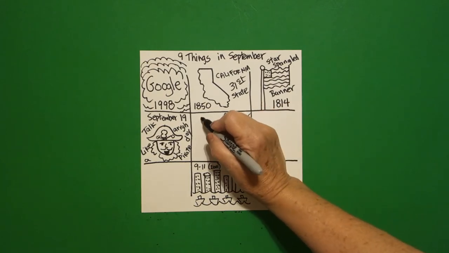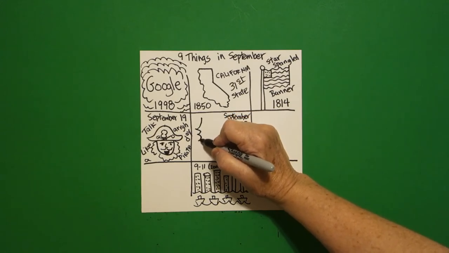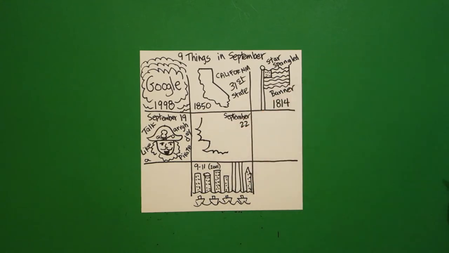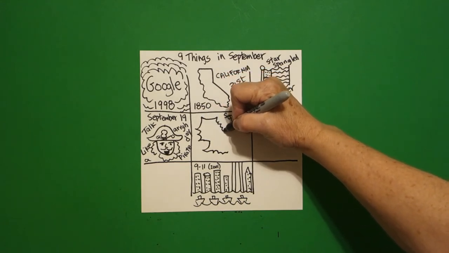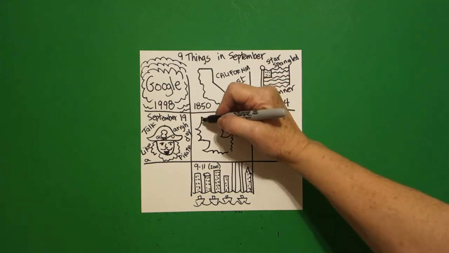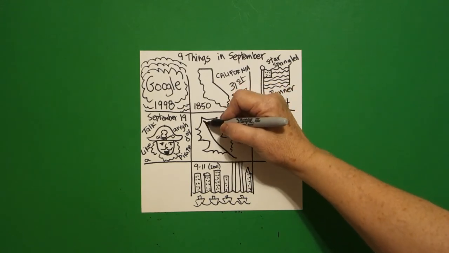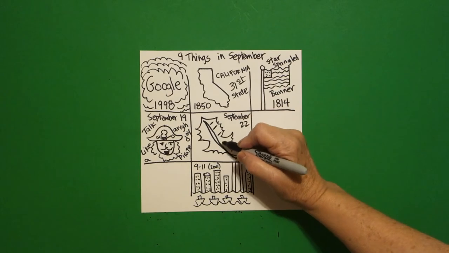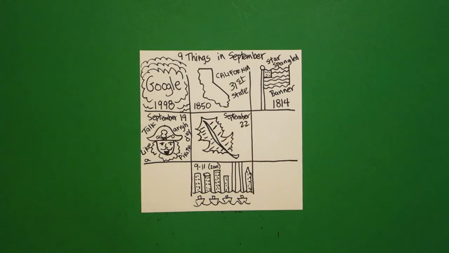Okay? Now, September 22nd, come up to the top and put a dot, and we're just going to draw a curve line out, in, out, in, out, in, out, in, out, in, out, in, and leave it floating. Come back to the dot, curve line out, in, out, in, curve line out, in, out, in, and leave it floating. Because right here, we're just going to draw a big curve line, come back up and draw it again, and connect. Little straight lines on the right, little straight lines on the left.